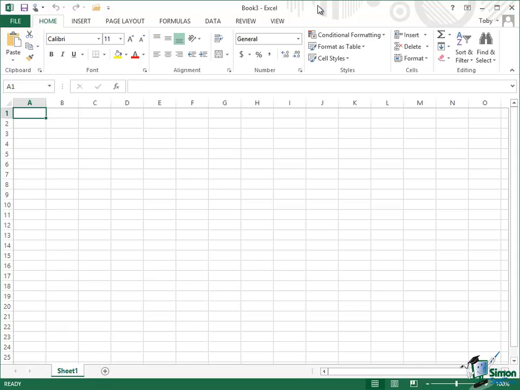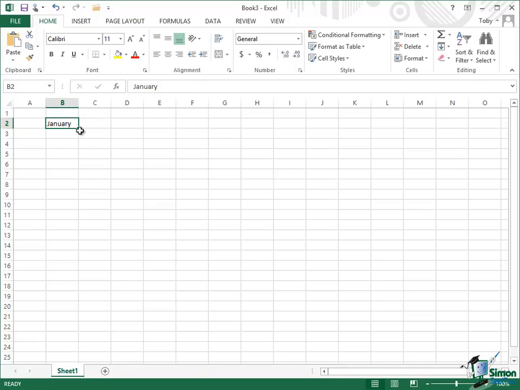One of the features of Excel, which is one of its great strengths, is the ability to fill in similar values in cells. I'm going to show you a very straightforward example of that now. Let's suppose that in this empty workbook I type in the cell B2, I'm just going to type January.